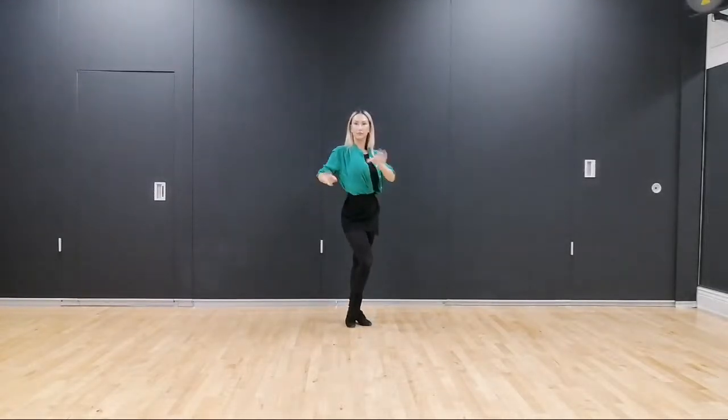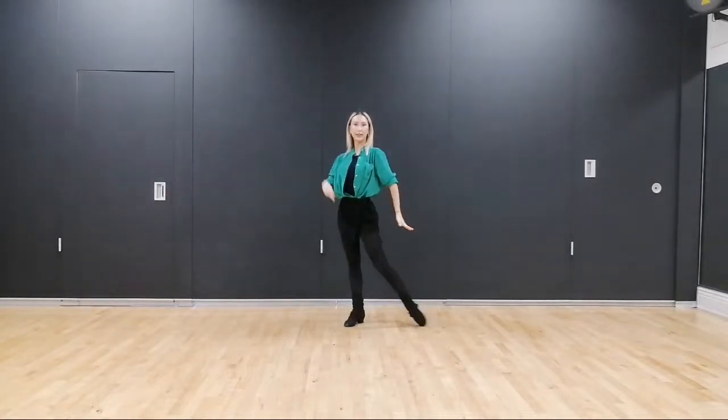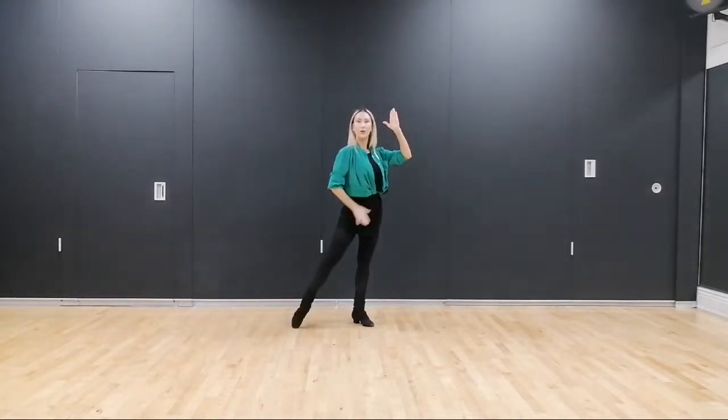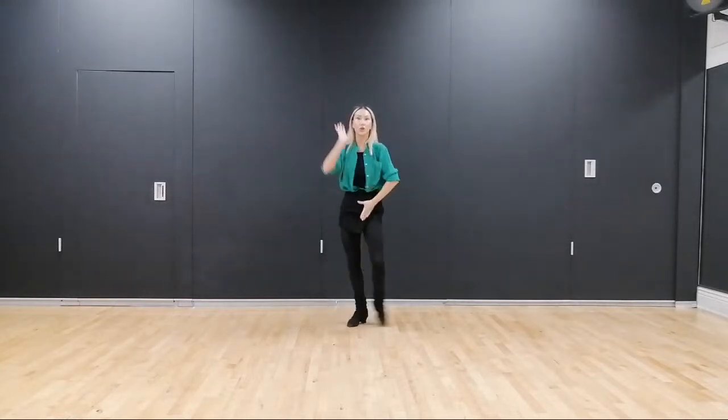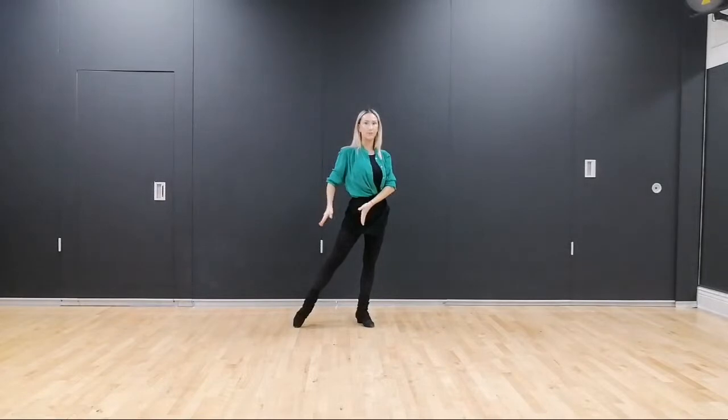4, 1, not 4 and 1, not the syncopated timing, just 4, 1, slow, slow. Then we'll have switches in place. 2, left leg to the side, close your feet. 3, right leg to the side, close your feet. 4, close your feet and move your right leg to the side. 1. One more time, I just want to review with you.